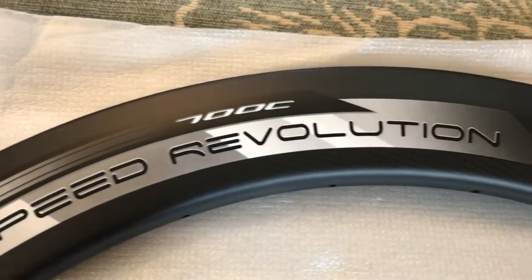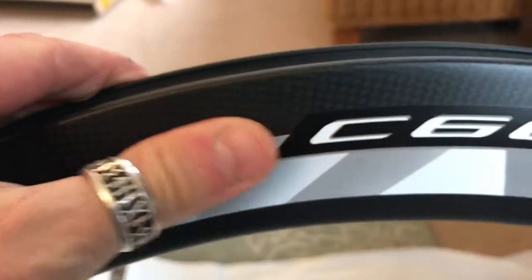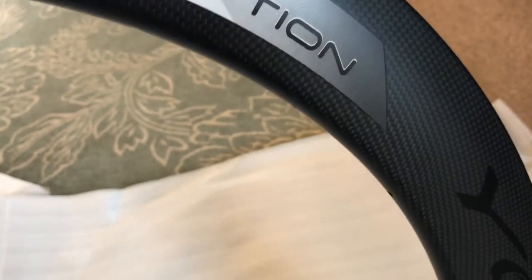Very, very nice — can't wait to use these. This is the Ghost decal. It looks like it's not a transfer — it actually looks like that is part of the wheel surface. There's no lip on there at all. That is part of the surface of the wheel, so it's not a transfer. It's actually resined in or glassed in. I'm not an expert on the construction of wheels.